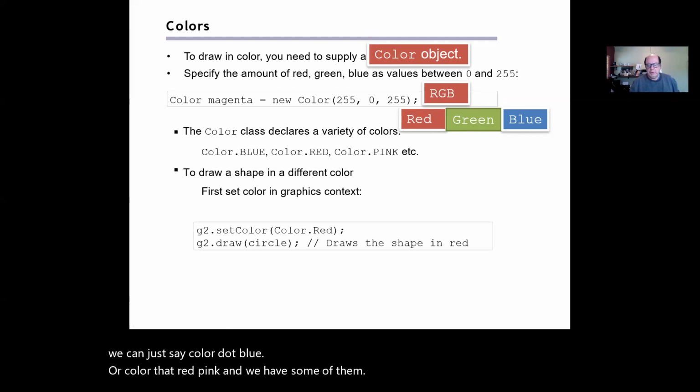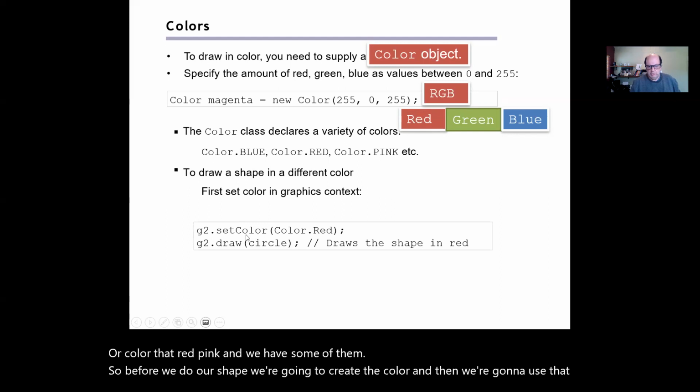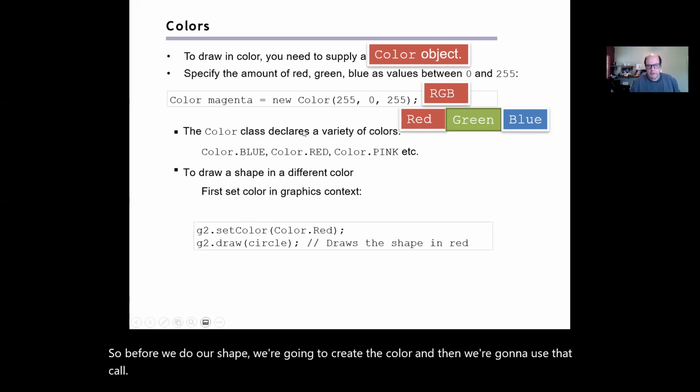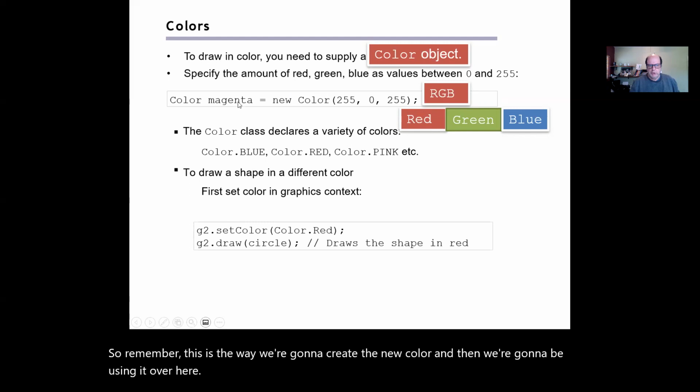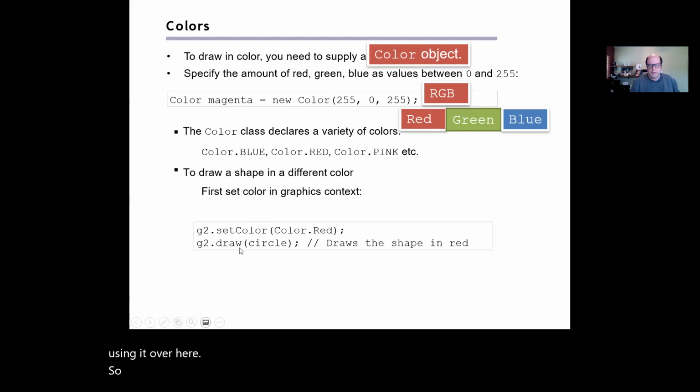So before we draw our shape, we're going to create the color, and then we're going to use that color. Remember, this is the way we're going to create the new color, and then we're going to be using it over here. So 1 step, 2 step, before we draw our component.